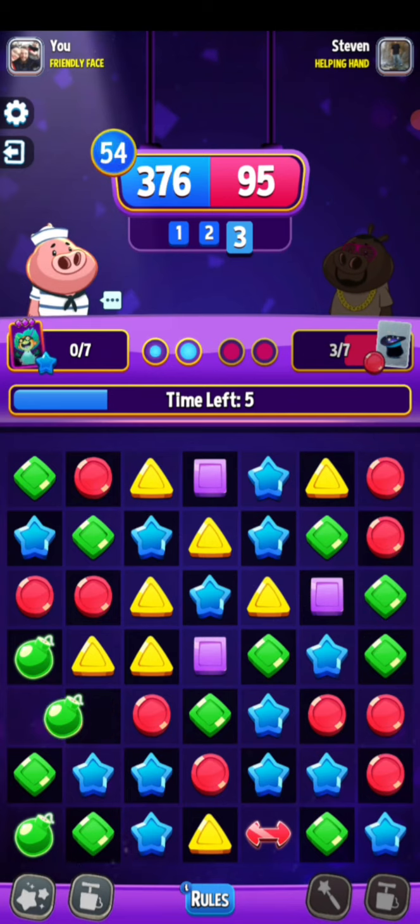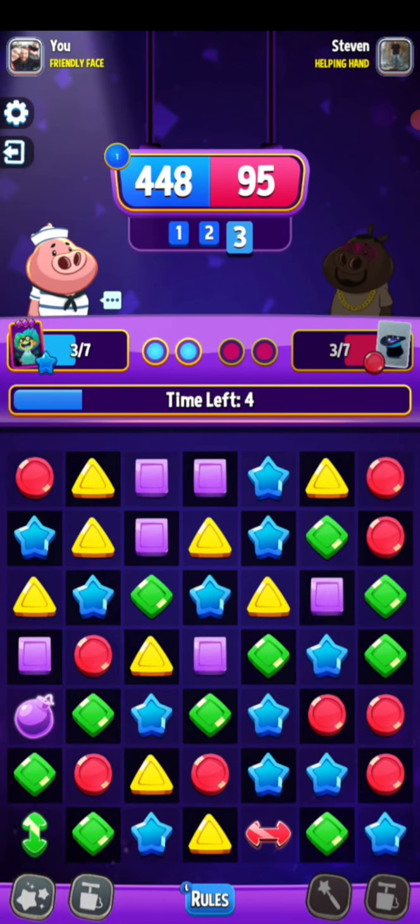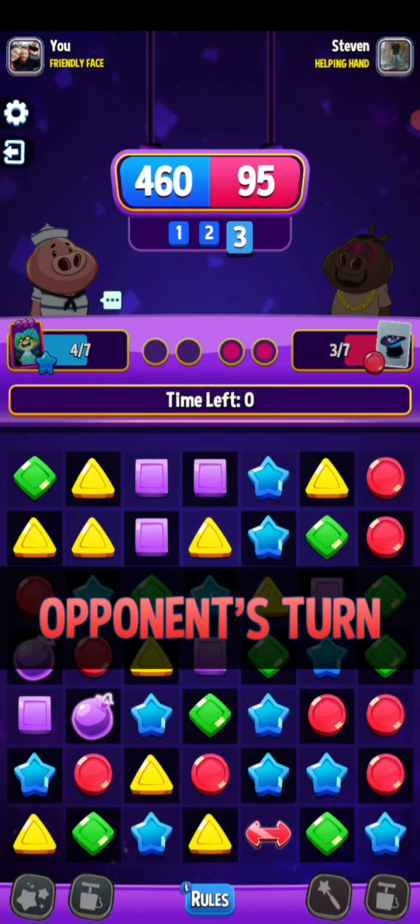Okay, clear the board. Extra turn on greens over here. It's going to triple bomb. Not too bad at all. Ooh, what am I doing? I don't know what I'm doing. I don't know why I did that. Oh, God, and I still had another move.